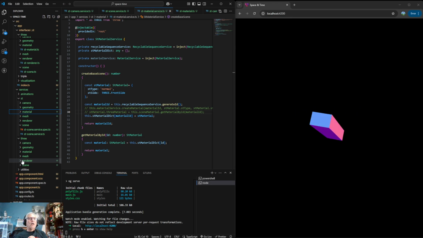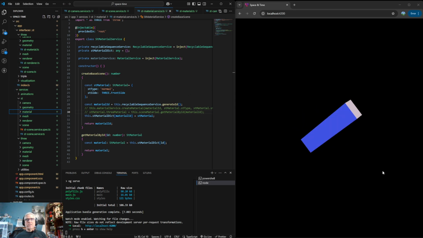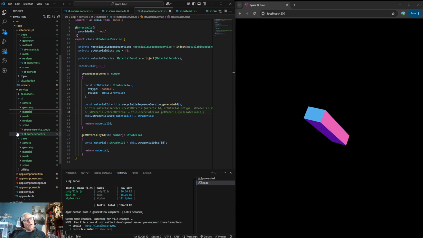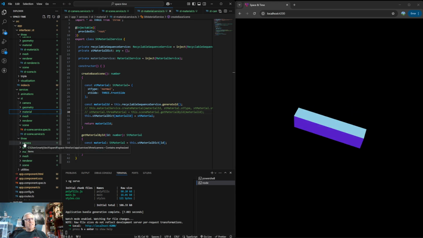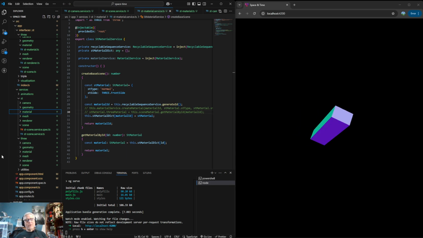So we've been moving through everything, and we have everything we're handling stubbed out. There's a couple more concepts that we need to add in the future: lights and groups, at the very least. And then we have a whole animations section, and I don't think there'll ever be animations on the three side. I think the three side will just re-render, and it doesn't know why or how things get changed. So that is that.